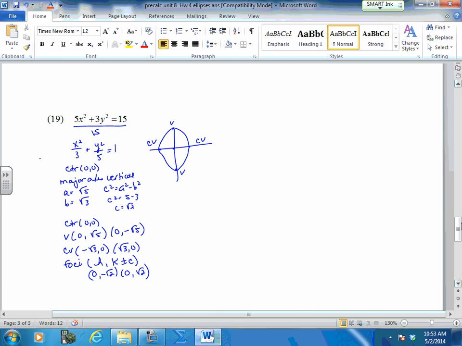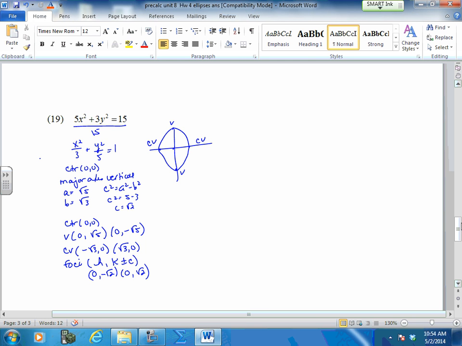Okay, this was nice. Now remember, you have to be equal to 1. You know this is an ellipse because you have an x squared and a y squared and a plus sign in the middle, and your coefficients are different. If your coefficients were the same, you have a circle, which is still an ellipse, but we have a circle. So divide by 15, you need it equal to 1. Now, yes, this kind of left you working with a lot of radicals, but radicals work the same way as your other ones do. And luckily, your vertex was at the 0, 0, which made it nice.